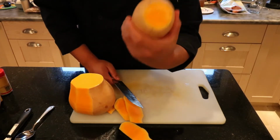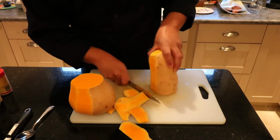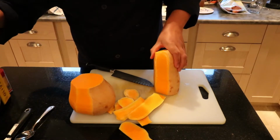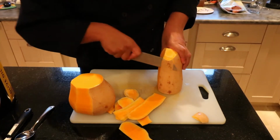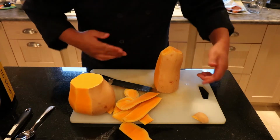The top is a little bit easier because it's a little bit thinner. So you can almost just get your knife in there and cut it straight down. Again, remember not to cut too far in. We just want to take off the skin. We don't want to take off any of the actual good vegetable, any of the good fleshy part. So yeah, it's just that simple. I'm going to go ahead and finish off this, and then we'll move on to the next steps.